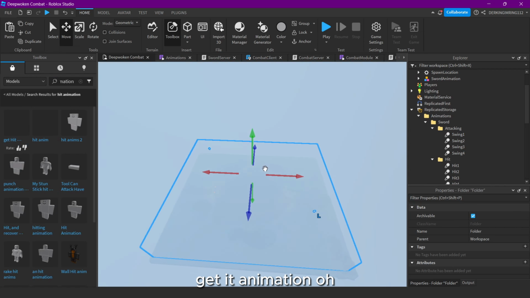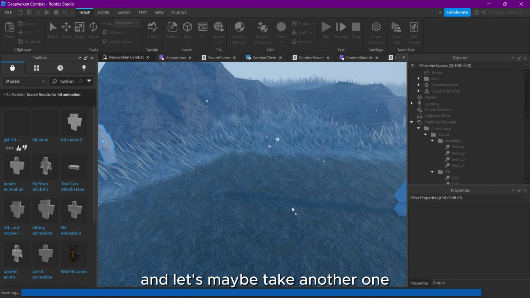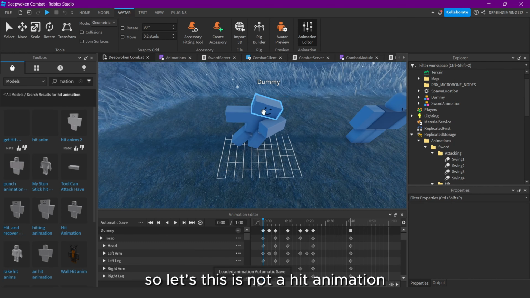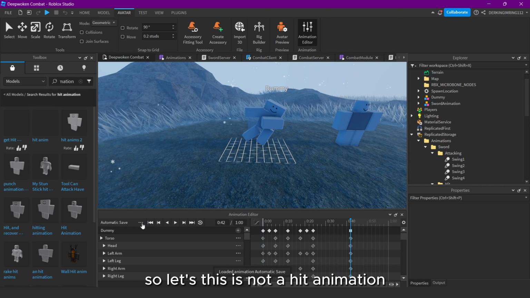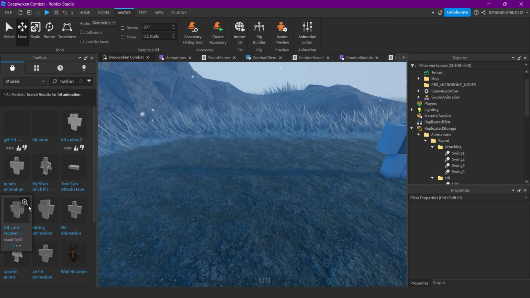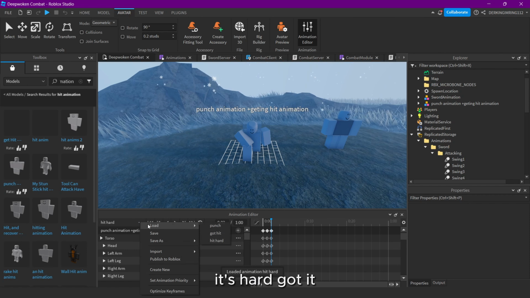Get hit animation. Oh, let's maybe take another one. This is not a hit animation. Punch animation and getting hit animation. Okay, hit hard.